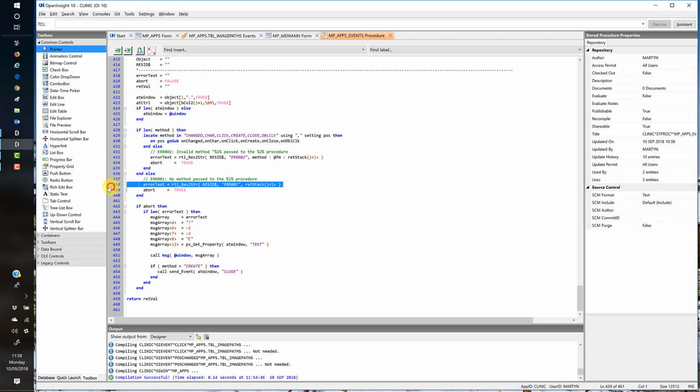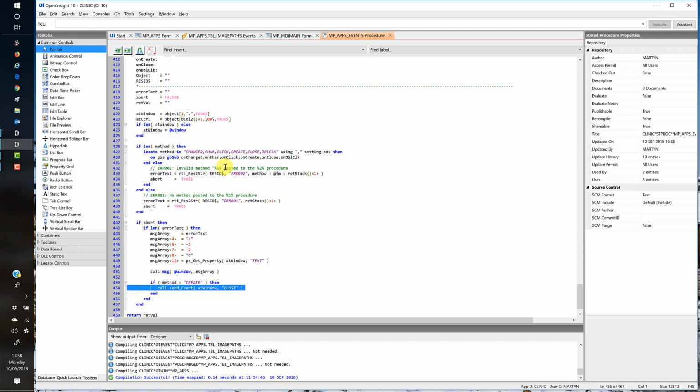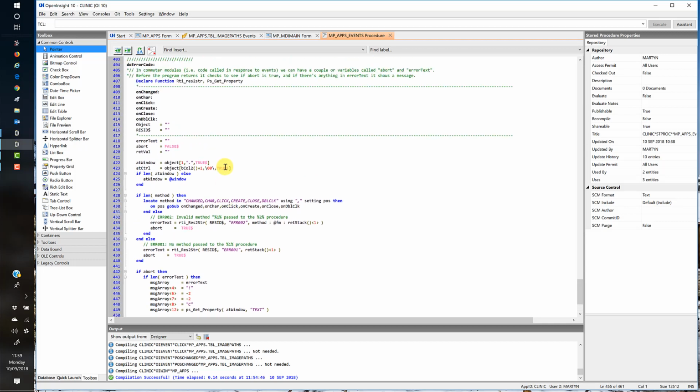Otherwise we can set this error text and the abort to true, and then if abort, we'll build up the error and we'll display it as a message, and then if the message was create, then we'll simply close out the window. So this is a block of code that Carl uses. Obviously it gets manipulated as and when, but just a block of code at the end of a commuter module that he uses for managing his errors.